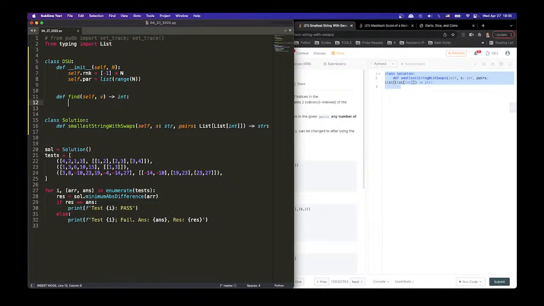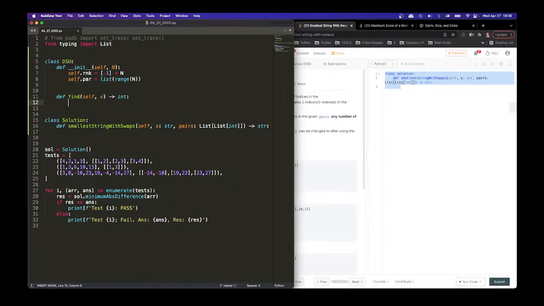So I can find your parent, so it's actually the grandparent. And then we say if these two are the same, then we're good. If they're not the same, right?